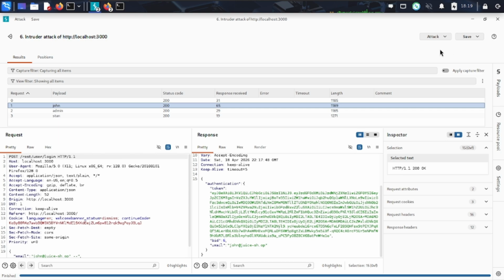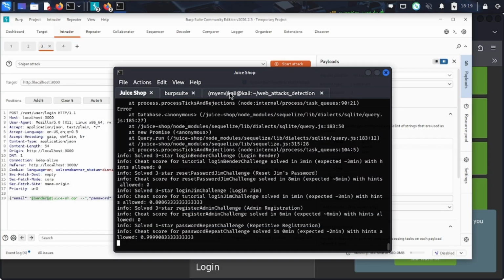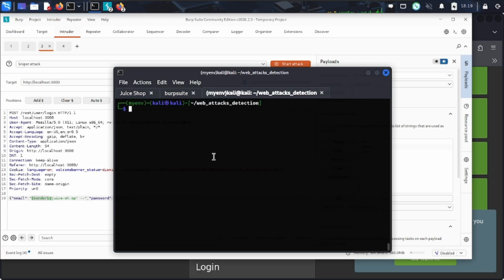So what we usually could do for the next step, which is future instruction to train our model, we could click here, save, and then it's going to display the options to save all the responses as a CSV file. But you need the Pro version, Burp Suite Pro, to download the file as a CSV. Since we don't have that, we will manually create that. So now the next step in our project is the web attack automation script.